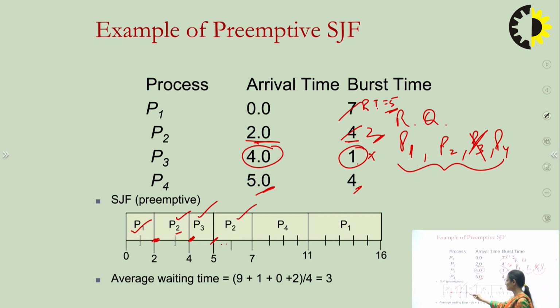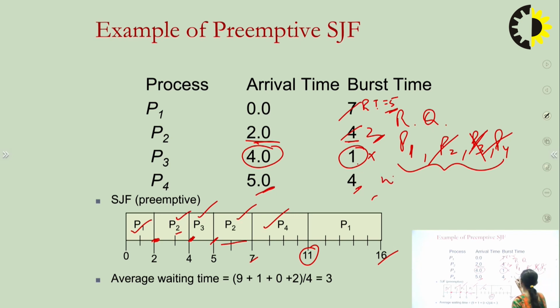Now, when it is executing, no other process is entering the ready queue. So, it will finish its execution at 7 units. Now, we need to make another decision out of P4 and P1. P1's remaining time is 5, P4's requirement is 4. P4's requirement is shorter. So, it will get the processor and it will terminate at unit 11. After this, no other process other than P1 is there in the ready queue. So, P1 will get a chance, and when it comes out of the system, my time is going to be 16. So, this is the Gantt chart for the SJF preemptive algorithm.